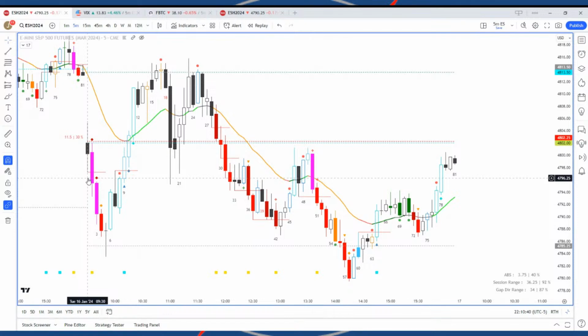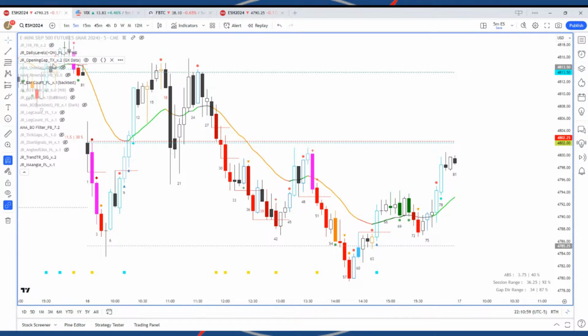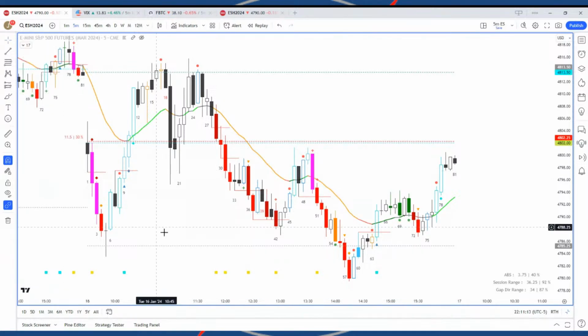However, we know that the market has upwards of a 90% chance of testing the Globex high or low. And here, it is basically a sell vacuum test down to the Globex low. There also the 200 EMA is there as well. I don't have that on right now. Let me see. Is that here? No, that's an overlay. All right. Well, I'm not going to go ahead and add it now. But it was right down here.